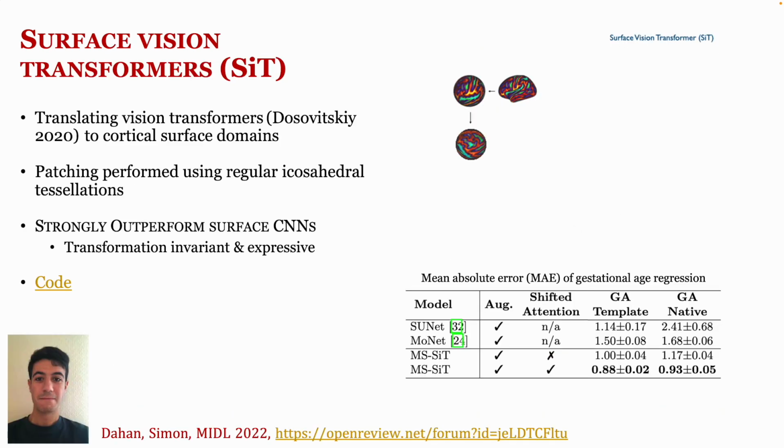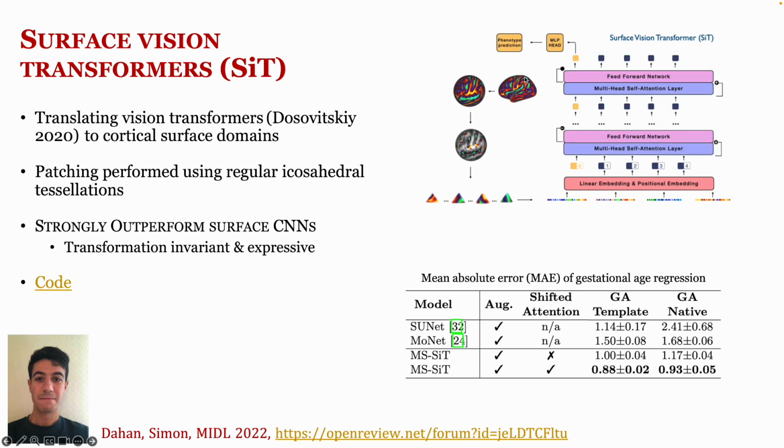However, in my opinion, transformers translate in an even more direct way. All we need is a way of patching our domain, which for brain surfaces we can do by projecting the surfaces to spheres, because brain hemispheres are conformally equivalent to spheres, and spheres have these approximately regular triangular icospheric tessellations associated with them. So we can extract these triangular patches this time instead of squares, linearly embed them, add positional embeddings, and pass them through the exact same transformer architecture as we would use for a vision or language transformer.